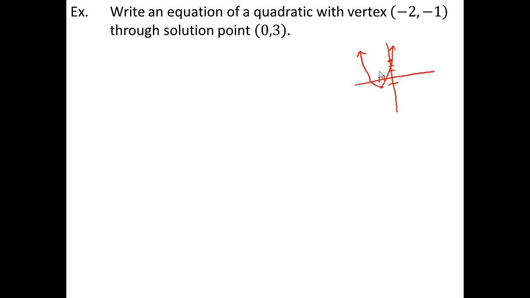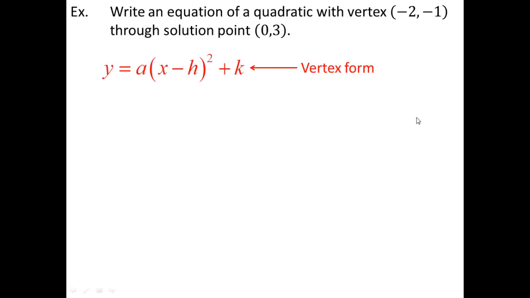Now remember, there are two different forms that I can write the equation in, and just like lines, there are 3 different forms that I can write the equation in, but this doesn't specify which form I'm supposed to use. So I can pretty much use either one, and just like with lines, there's one form that's always easier than the other, and that's going to be vertex form.